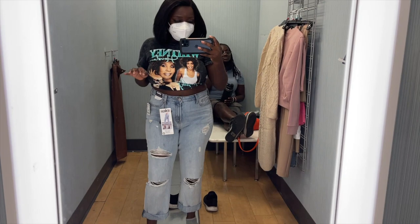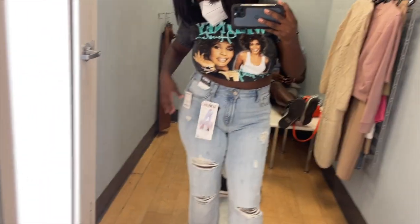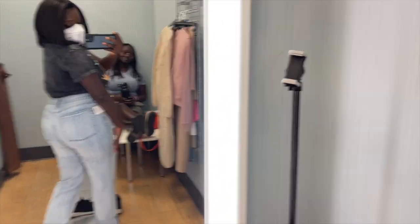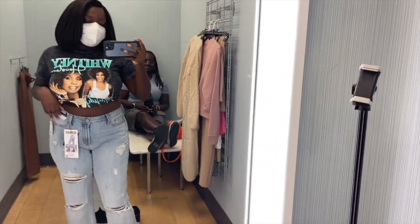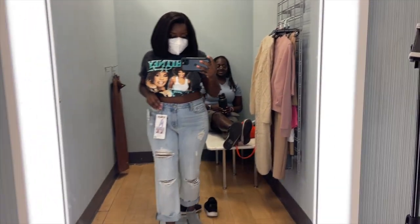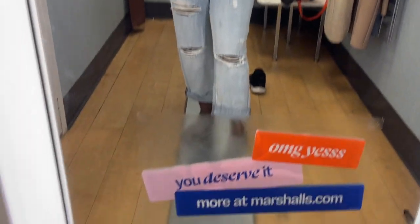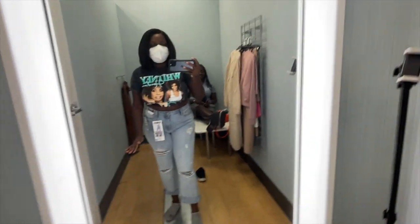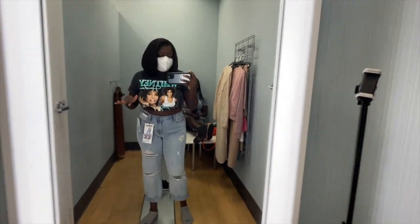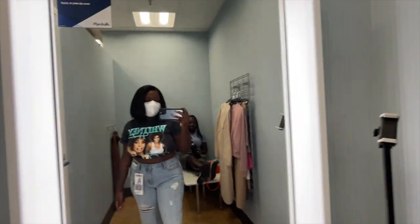All right, so here we have a pair of jeans. These jeans are by Indigo Rain? I feel like I know this brand. I like the way they fit. I like the way my butt looks in them. What do you think, babe? Yeah, it looks nice. The ankles look weird. Yeah, the ankle part is a little strange. You see that? It's very wide. If it's gonna be that wide, I just need it to go down to my ankles. You know what I mean? Yeah. And not be like three-quarter pants.